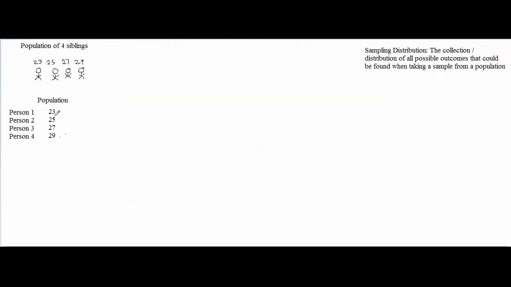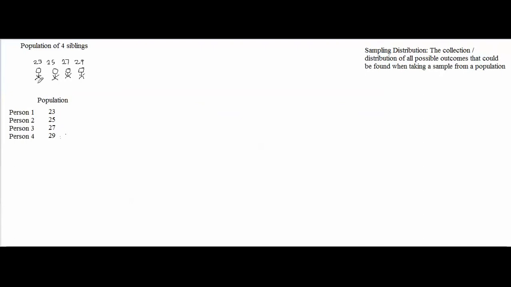And right here I wrote the ages of the 4 population members in a column from person 1 down to person 4. So this is person 1, this is person 2, this is person 3, this is person 4. And imagine that we're interested in recording the ages of these 4 people, but we don't have enough time to ask all 4 population members how old they are. For some reason, we don't have enough time to contact all 4 people, so we decide to contact a sample of 2 out of the 4 population members and ask those 2 people how old they are.